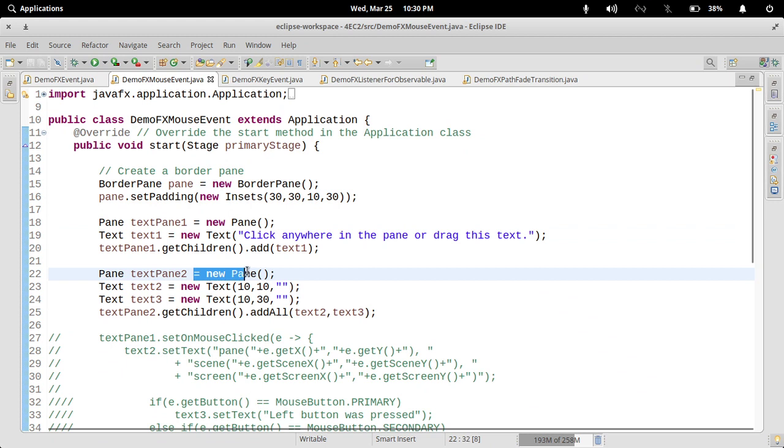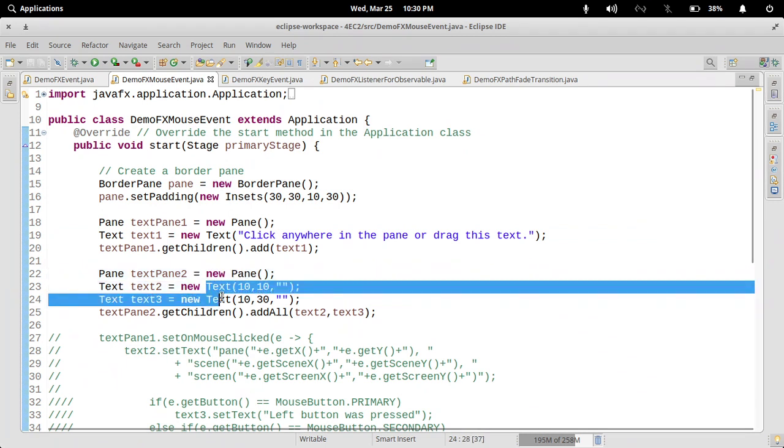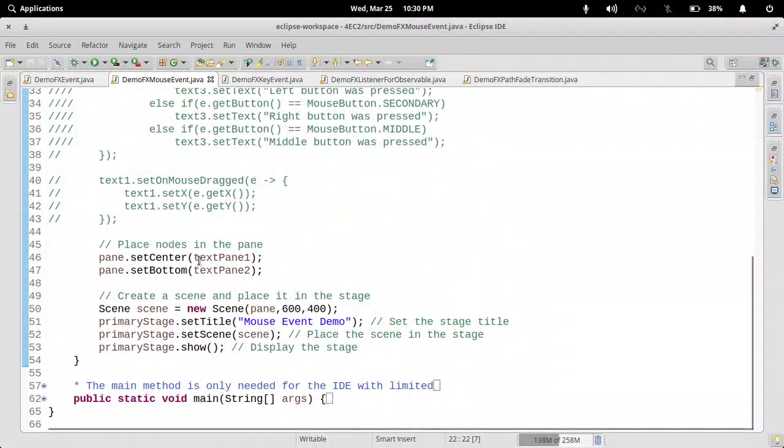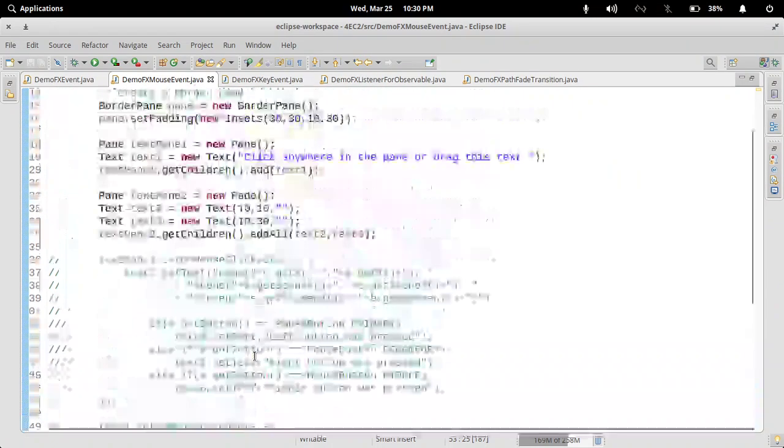We have another pen which has two more texts, empty right now because we are going to display some information there. So we have two different pens, text pen 1 and text pen 2. We add those text pens in the bordered pen, center and bottom part. And then we show the entire thing.